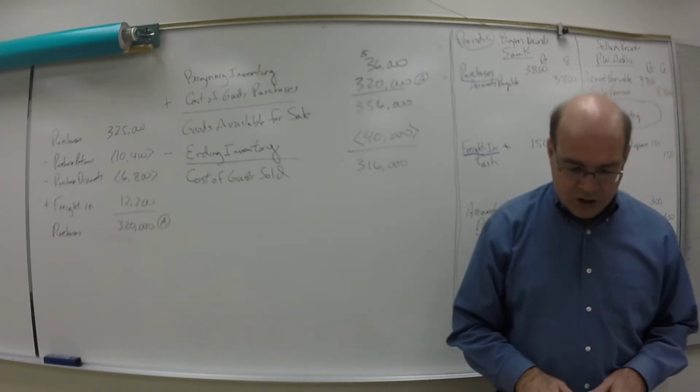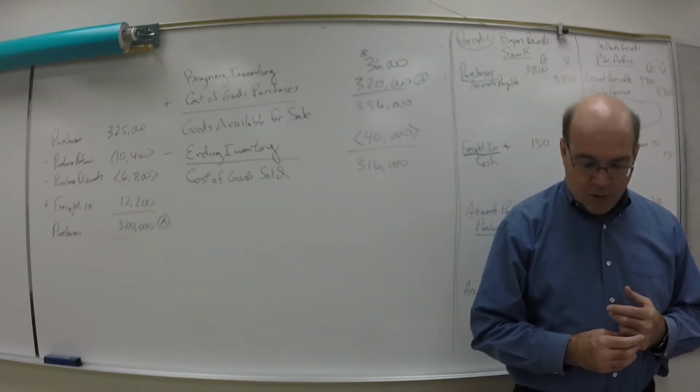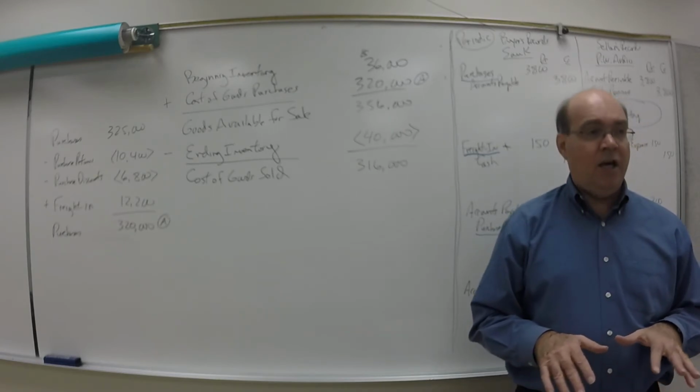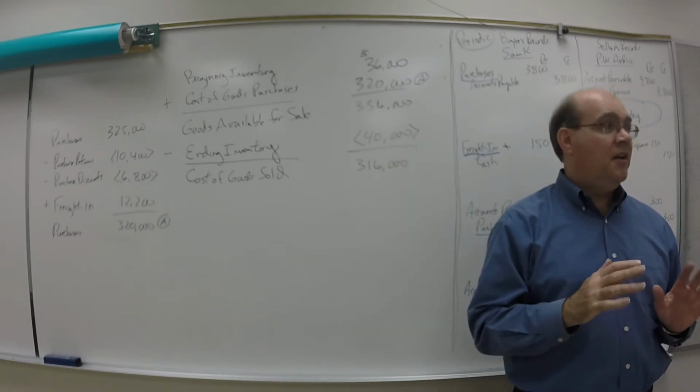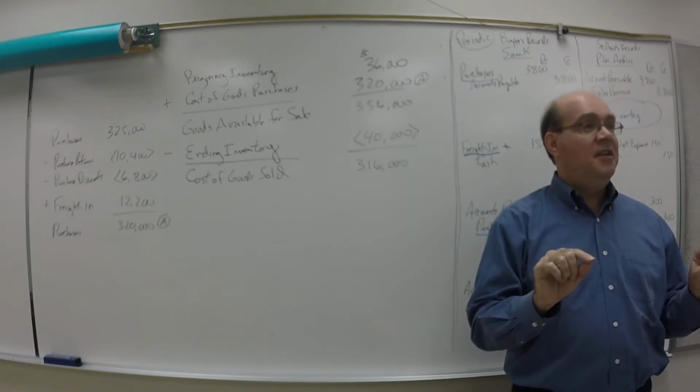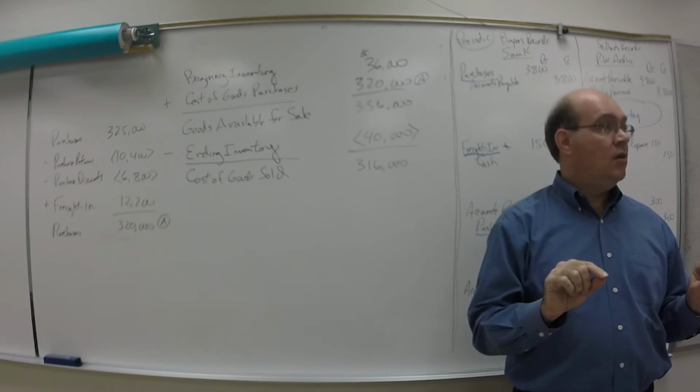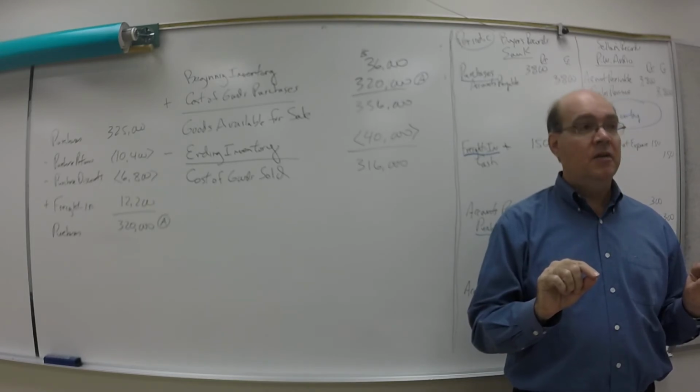If you were doing an income statement, and you were doing the step format and went over to the cost of goods sold section, you wouldn't have this big long adjustment. You'd have one line. It would just say cost of goods sold if you were using perpetual inventory. Why?